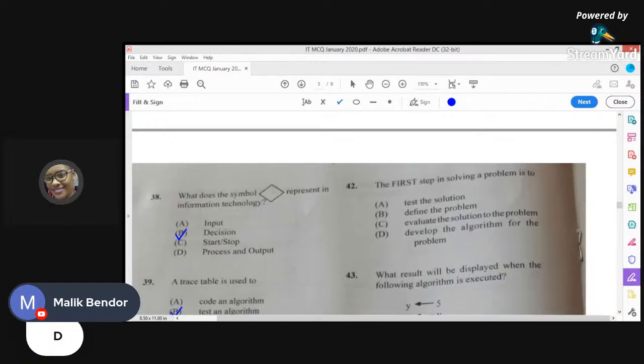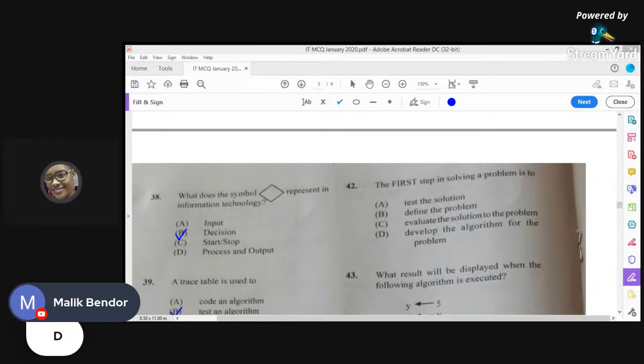All right, 42 now. Question 42. The first step in solving a problem is to, we have A, test the solution, B, define the problem, C, evaluate the solution to the problem, and D, determine the algorithm for the problem. All right, Tajay out and gunning.